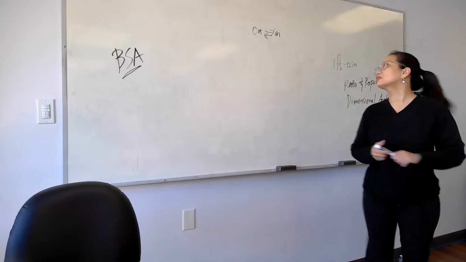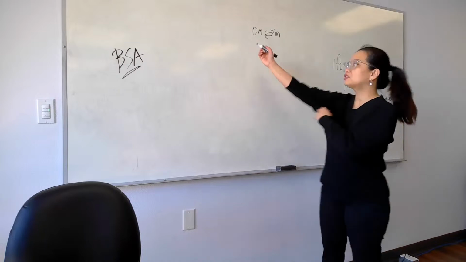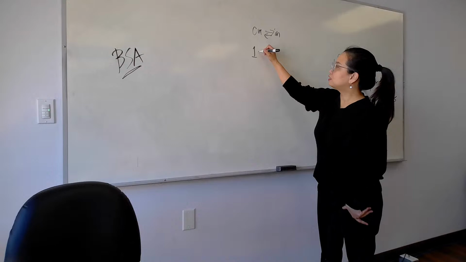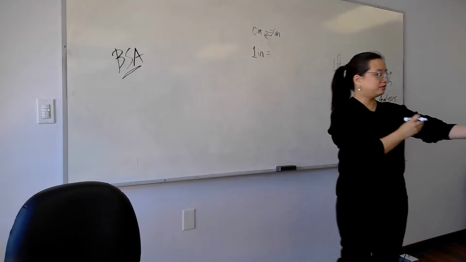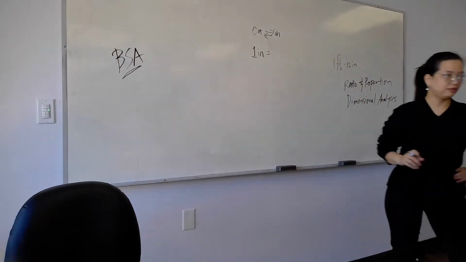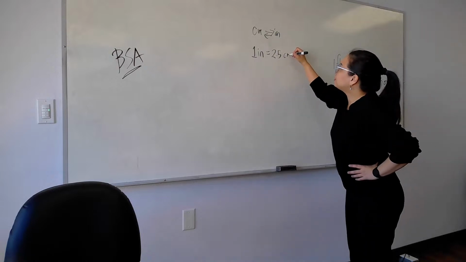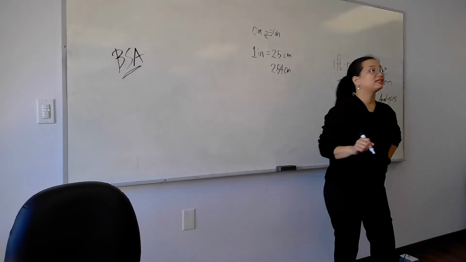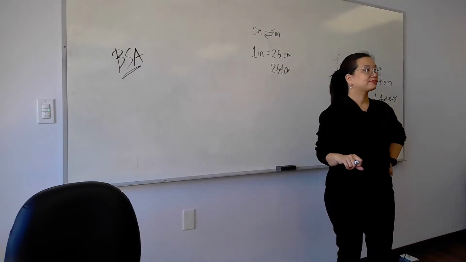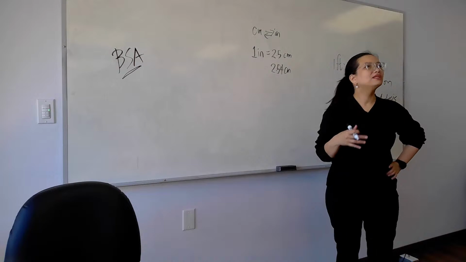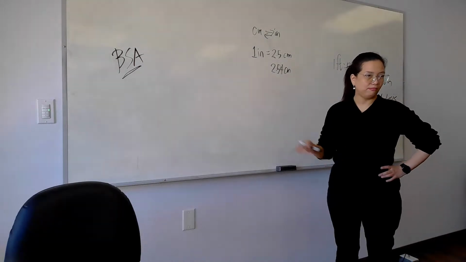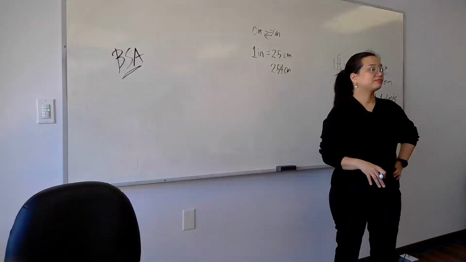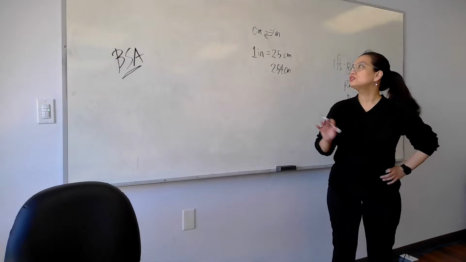So let's try. What am I talking about? What's the conversion factor, Brian, for inch to centimeters? 2.5. 1 inch is equivalent to 2.5. If you ask a pharmacist, they will say 2.54. If you forgot 2.54, pharmacists, chemists, scientists will tell you that's the most accurate conversion. Okay, 2.5 is fine. An inch to centimeters.